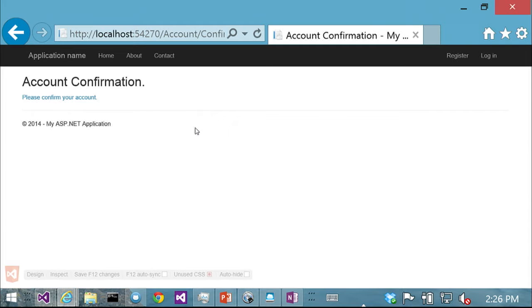So in some sites you cannot log in until you confirm your email. In some sites you cannot do any write operation until you confirm your email, and you only have read-only access to the site. So how you want to use email confirmation is up to you. In this case, I am basically saying that a user can get created, but a user cannot log in until he confirms the email, or a user cannot change his password until the email is confirmed.